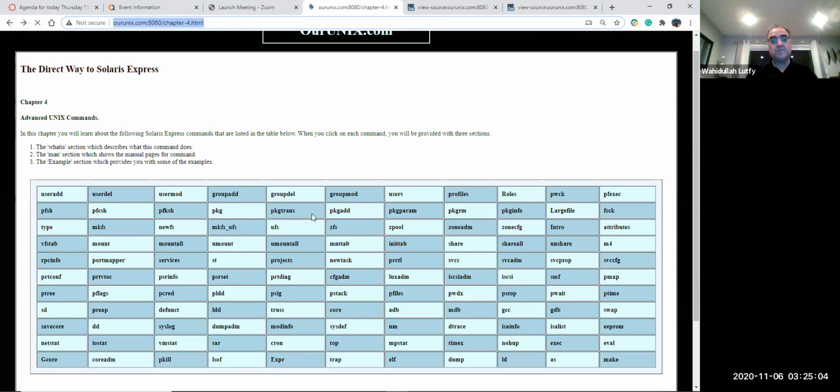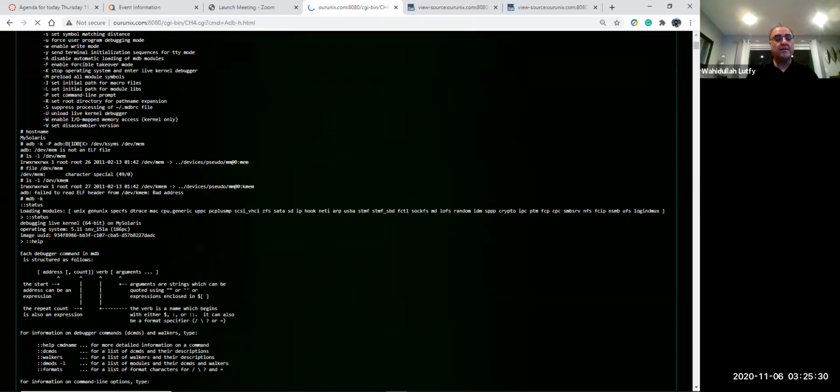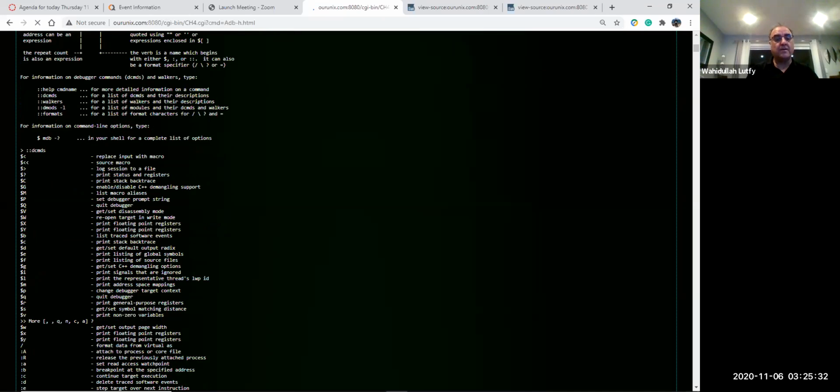And in order for me to help people, with something like adb, the Android Debug Bridge, and some of those, I cannot just run certain commands on my operating system because a hacker could delete all my files or cause some issue that brings my system down. So I'm providing those in an HTML format with the syntax and the help, so people could go and read it and understand what we're doing here.